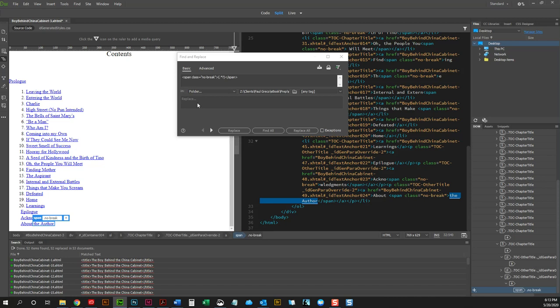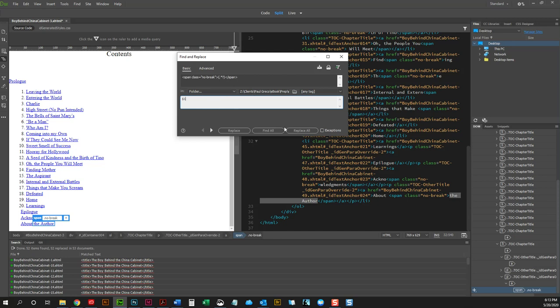All right, so what we're going to tell InDesign to do is use $1, which says everything that you found in this first parentheses here, I want you to find this whole thing and replace it with what is in that first parentheses. So essentially, we are just deleting out the span tag, okay?